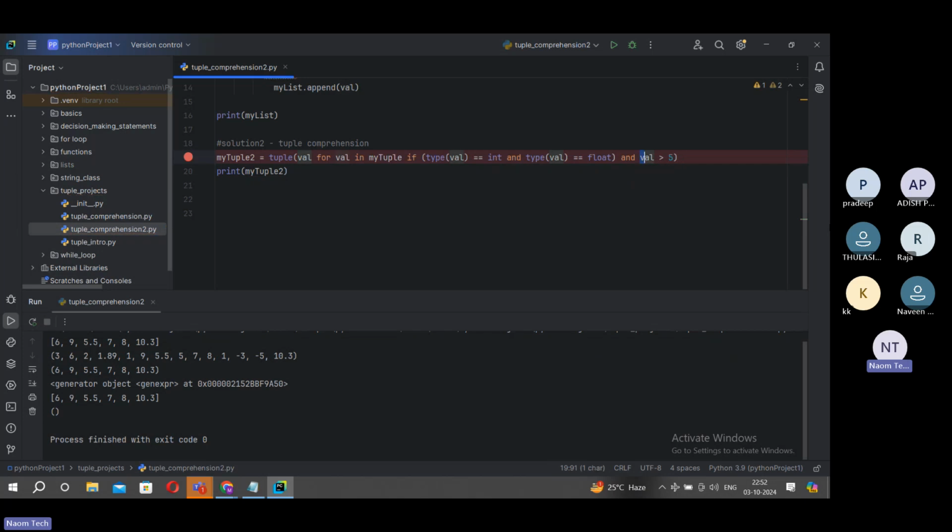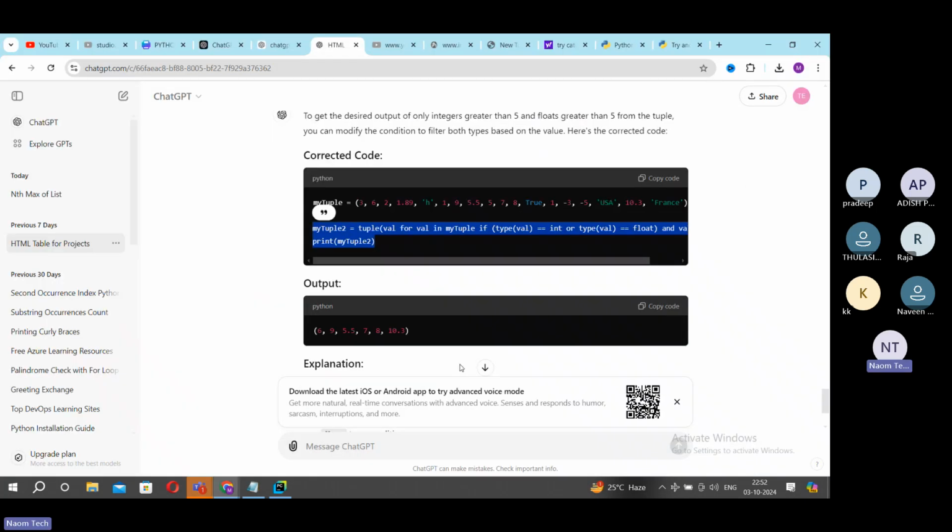No problem. That is what, right? Sometimes it comes like this. So you got the expected output. If val I got greater. Okay, no problem. Why is ChatGPT struggling to get a solution? I'll just simplify.